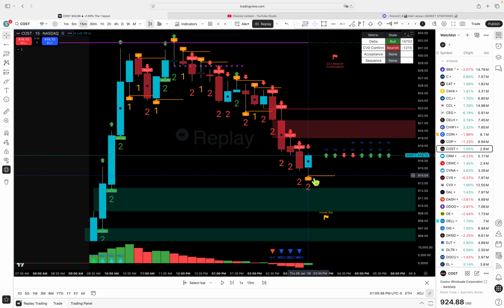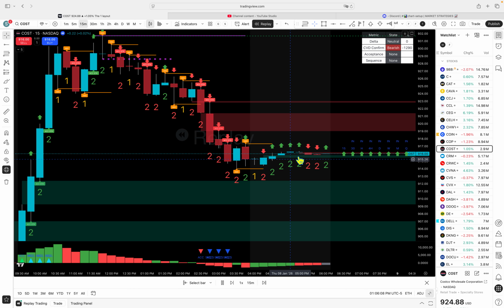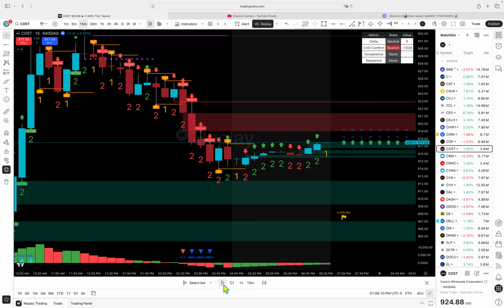Okay, so we let it play out, and we see that it got absorbed going up. It got caught in another absorption zone once again, and this was our aftermarket hours, so I'll just stop that right there. We see that it found trouble in this area once it got absorbed. Absorbed going down, absorbed going up, and then it started finding trouble trying to escape out of that zone.